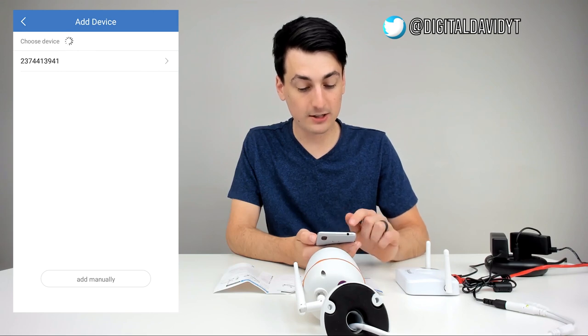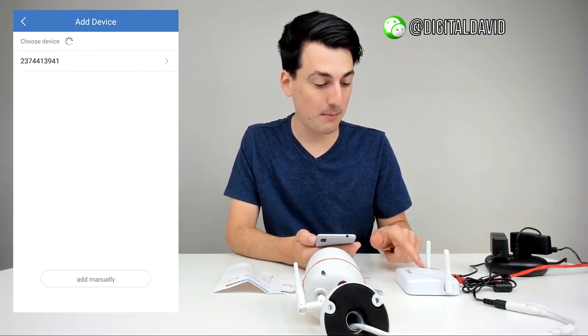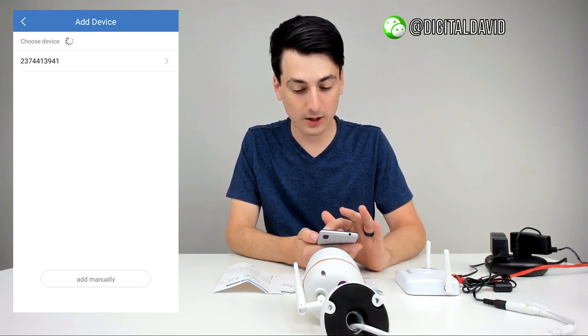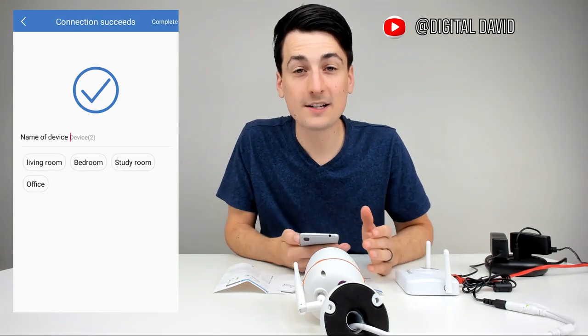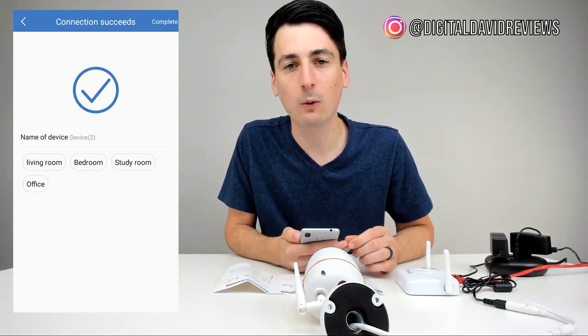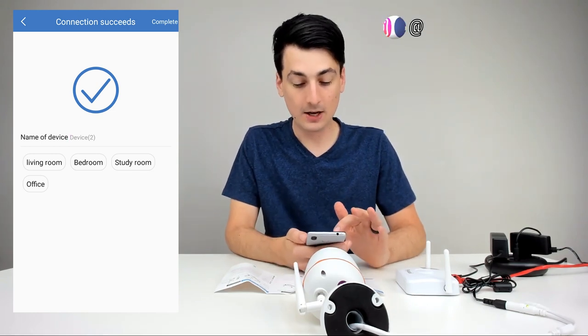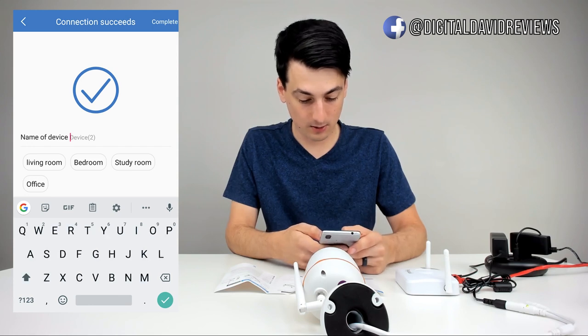Now it's gonna choose nearby devices. It already found it right there. And why I know that is because that number matches what's on the QR code. So we can go ahead, we can select that, and now it's gonna add it for us. The device was successfully added. It did prompt me to add a password for security if I wanted to. I chose to skip that. So we can name the device right here. We're just gonna name it device 2 is fine.